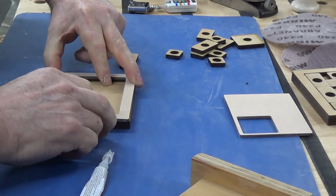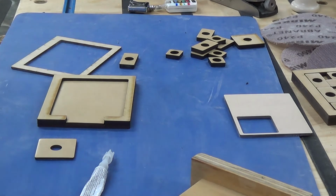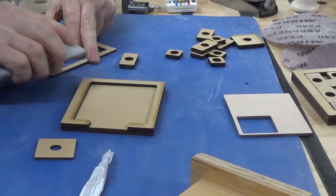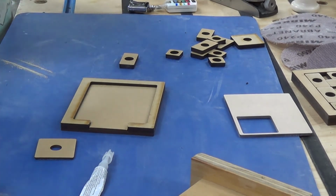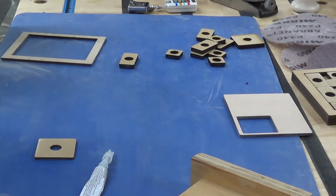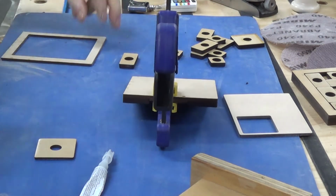Because I might have to, I might even do a bit of sanding on the back here to, oh come on, where's the sandpaper? Sanding on the back there to bring it down a bit so it's got better clearance. Look, I might even go and buff that little bit up to give it a better slide. While I'm doing that, I'll give this a clamp to make sure it glues down flat with that. So I'll be back.